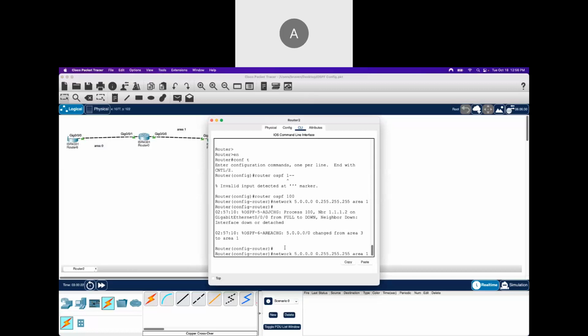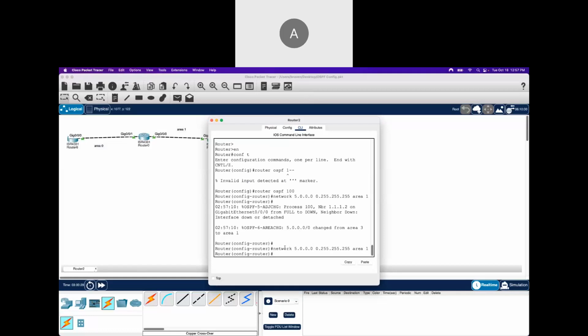I think it should have done network. Yeah, just put it area 1 and it should become a neighbor. Did it change? Do show run section pipe OSPF.